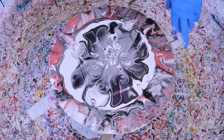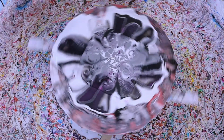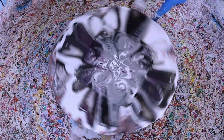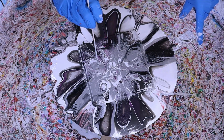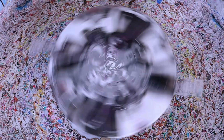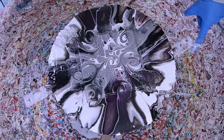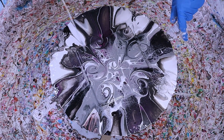And as you spin it out, you don't have to go really fast, but I will go in multiple directions. I'll go to the right one time and then I'll go to the left one time. I got a couple air bubbles there, so I was just trying to pop those. And let's go ahead and spin it out again. It's getting more and more of what I like. Stretching the paint out is what you're doing when you spin it. Now you can stretch it by tilting the canvas, but I really like using my spinner.